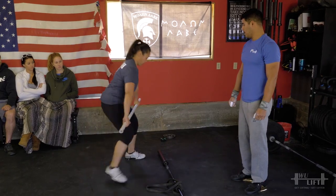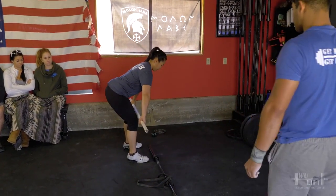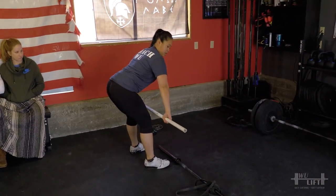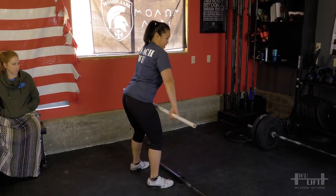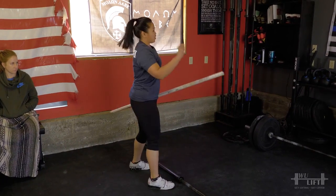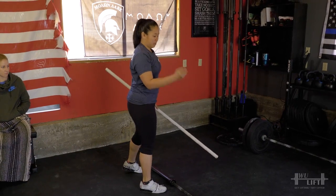Being just a hair off, stand right there at the end of that barbell and look. What that ends up doing is the butt has to come up here. So by the time you extend, you don't get to this position to be able to fully extend. You have to extend a little early, and then it goes out, and then you get under it. It's just a hair, but when you're working big weights, that's what happens, right?